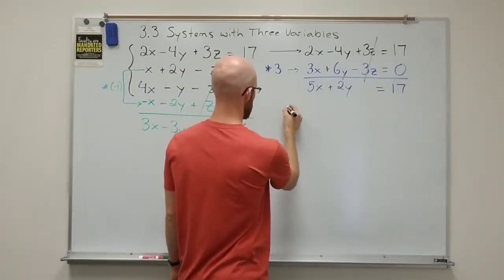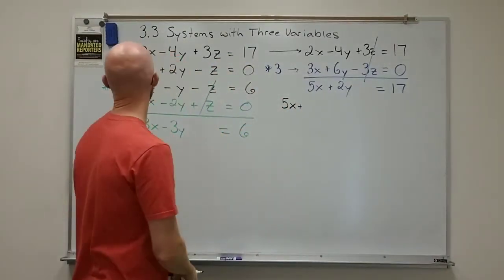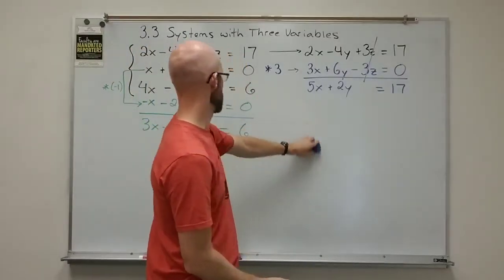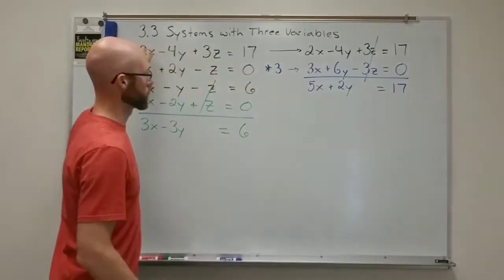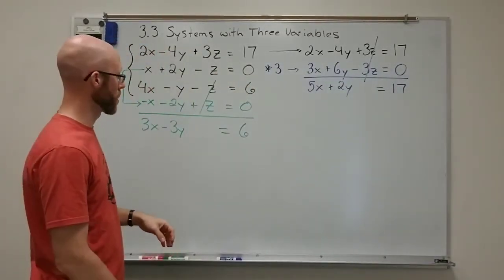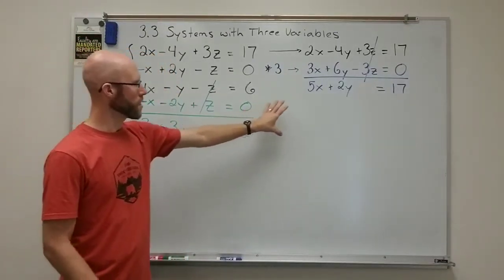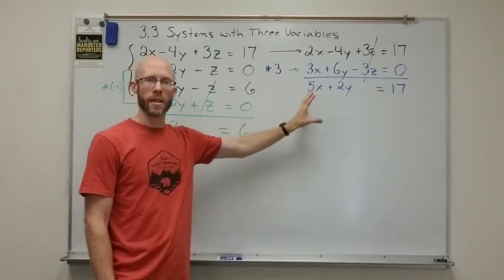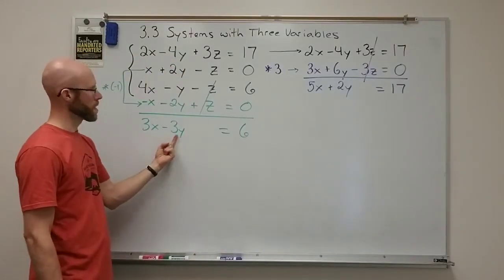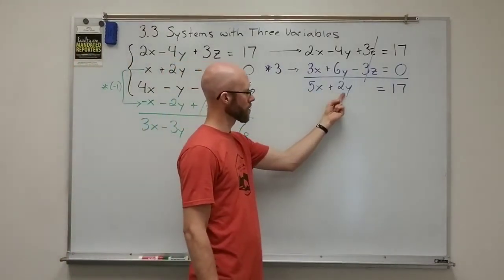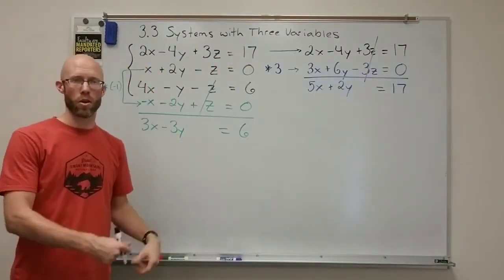So I'm going to take 5x plus, actually, you know what? I don't need necessarily to rewrite this. I could rewrite it as a new system, kind of like we do here with the brace and everything, but I'm going to just take the two equations, try to figure out what I need as my opposite coefficients, and then just multiply them as I bring them down so I can take care of a couple steps here. This one has a 3x and a -3y, 5x and 2y. I'm going to go ahead and get rid of the y's because they already have opposite signs, so it's one less thing to worry about is changing the sign.